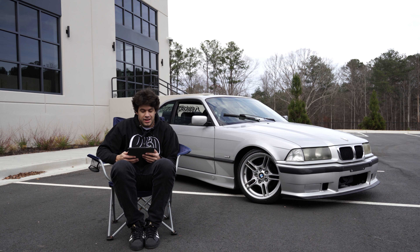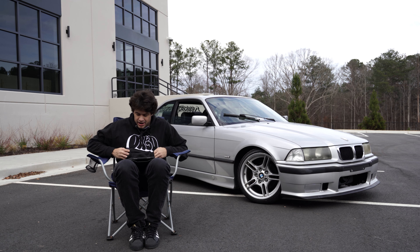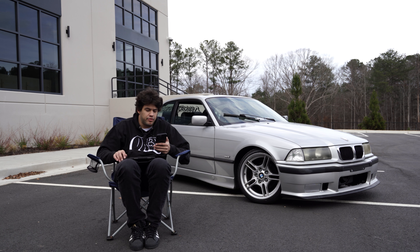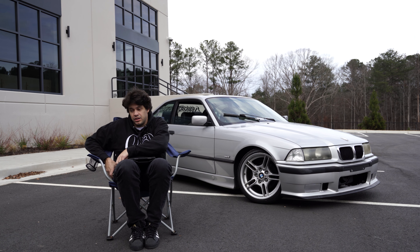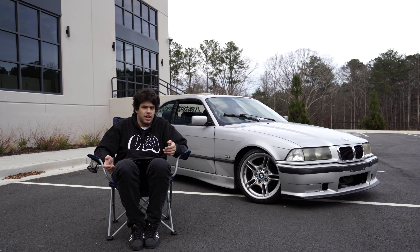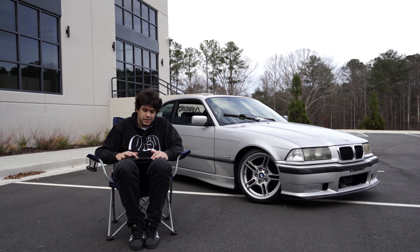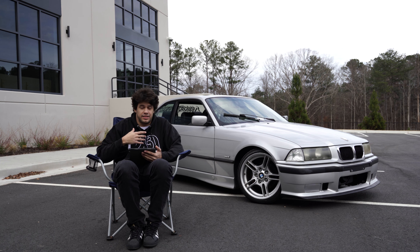So now that we're done driving, we can get into the price. They've got it set on their website right now for $1,299 — so $1,300. That's not cheap, that's a lot of money. But you are getting what you pay for. If you want to pay $300 for coilovers, just know that's what you're getting. If you want something nice, you've got to give up that coin. Save up — everything worth doing takes time. The price I think is very fair.